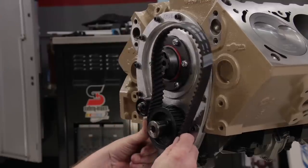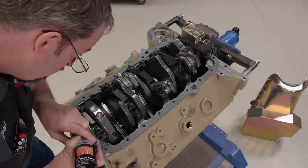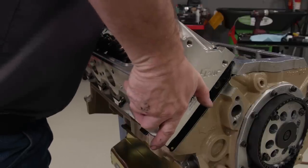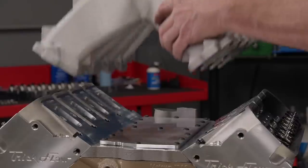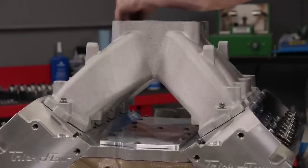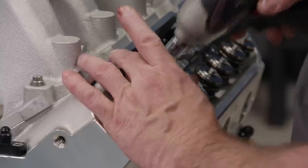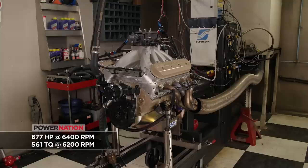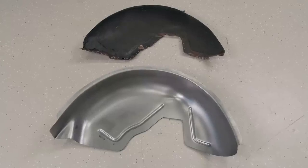The Jessel belt drive assured us more strength, precision timing, and easy adjustability. The pickup, gasket, and Canton oil pan were all sourced from Summit Racing. We installed a set of Trick Flow Gen X 260 LS7 cylinder heads — free-flowing and designed for big bore applications. Topping off the engine was an Edelbrock Super Victor LS7 intake manifold, built to handle over 800 naturally aspirated horsepower. Trend Performance pushrods and 1.8-ratio Jessel rockers completed the valve train. With a Holley XP 1050 Ultra Dominator delivering the fuel, the engine produced 677 horsepower and 561 pound-feet of torque.